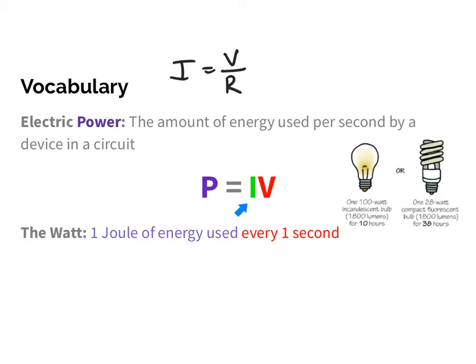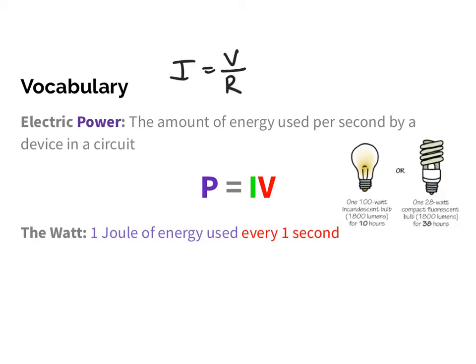And it's also dependent upon the current. The current is going to be the flow of charge that's actually moving through the circuit. And that's important because in order to supply the energy to, let's say, the light bulb, charge needs to flow throughout the circuit. We need that flowing charge to actually go through that component or that device in order for energy to be supplied to that object. So essentially it's going to be these 2 things, current and voltage, that are going to produce the amount of power.